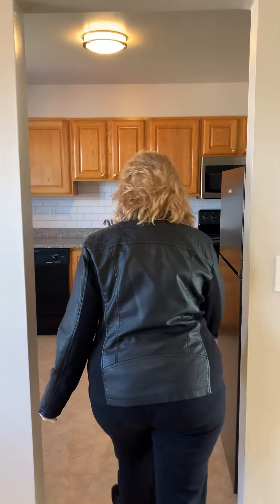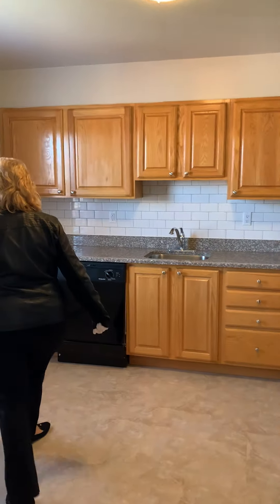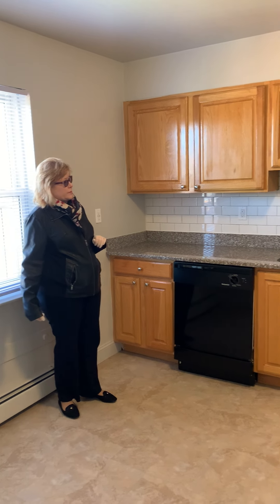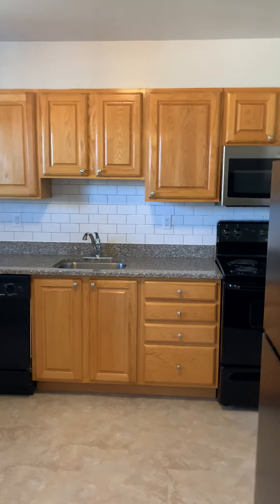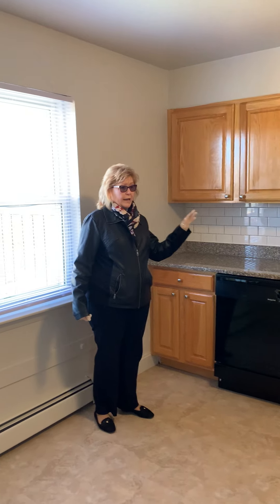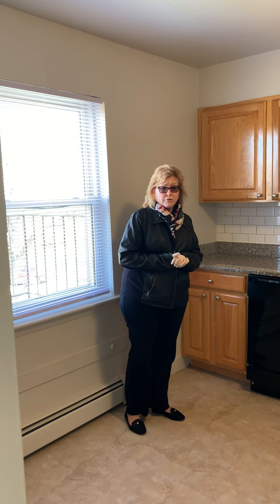This is the kitchen. The kitchen is nicely appointed and a good size. You can put a table and chairs in here if that's your desire. All the kitchens are equipped the same as this one — there's a built-in microwave, dishwasher, electric stove and oven, and a refrigerator freezer.